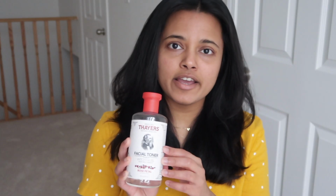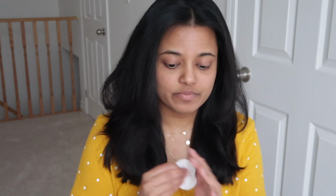So the first thing I am using is the Thayers facial toner. It's a witch hazel aloe vera formula, and it is rose petal infused as well, and it is also alcohol free. So the first thing I'm going to do is just wipe my face with this. I've already washed my face clean, and you want to also start with clean hands. So if you haven't washed your face, then that's something we need to do, and also make sure you wash your hands.